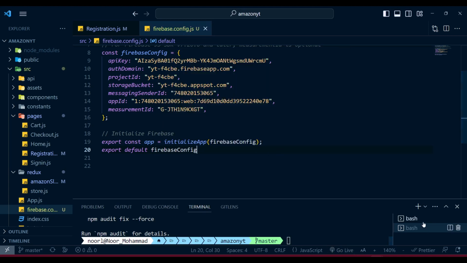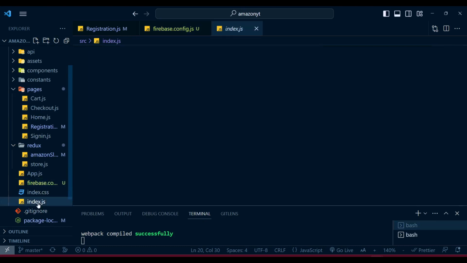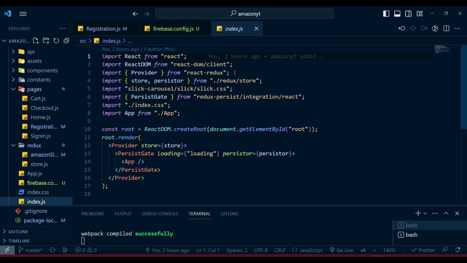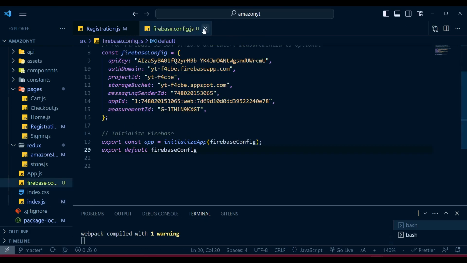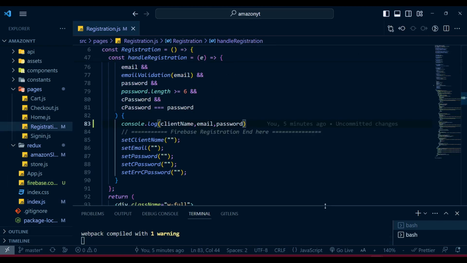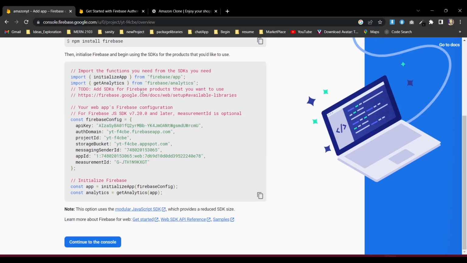By default I am importing it there, and now I need to give my overall application permission to access the data. So in the index.js, for the time being, there will be other formulation later on, I will just import that Firebase config from Firebase. I'm just keeping it here so my application can access it. So after keeping it, the Firebase configuration is done. Now what I need to do is access all of it. First, that one is done.